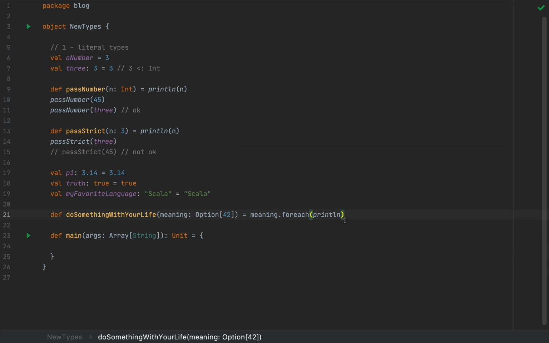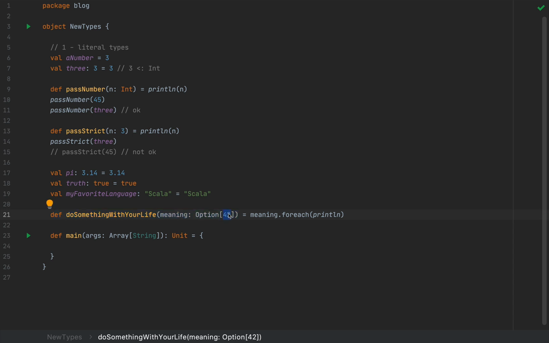I don't care about the implementation, but given the signature of this method will only take either Some(42), which is an Option[42], or None, and nothing in between. It will not accept Option[43] or Option[0] or Option of any other kind. So it's often a good idea to restrict your type declarations to literal types when you are certain that your particular value, in our case 42, is critical for your application logic.